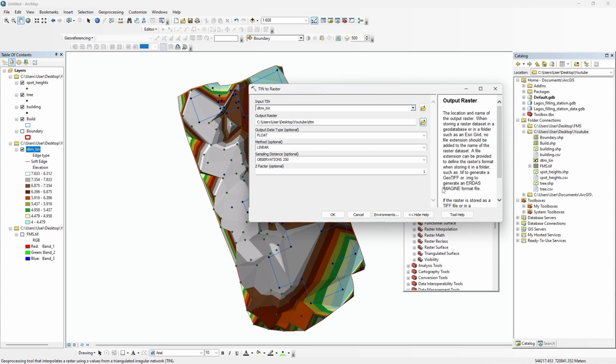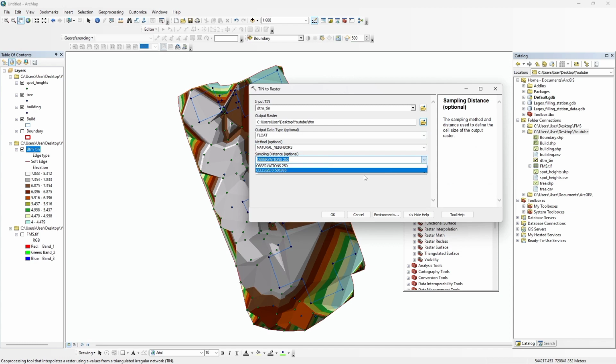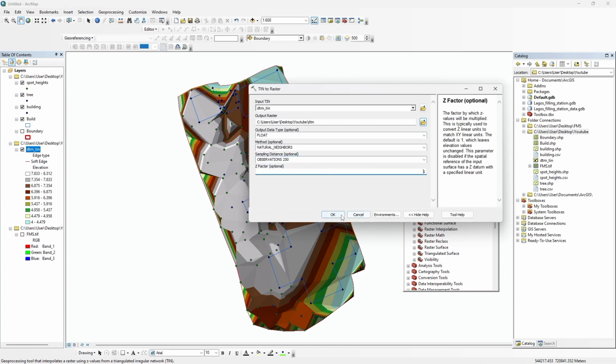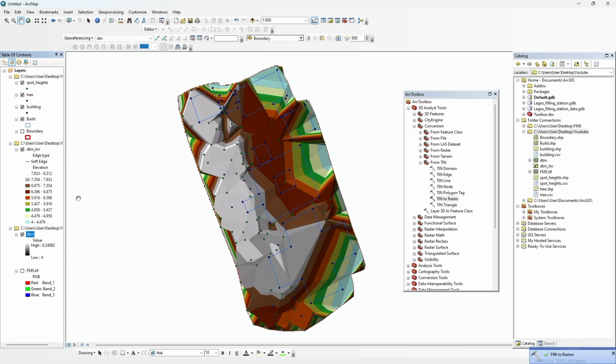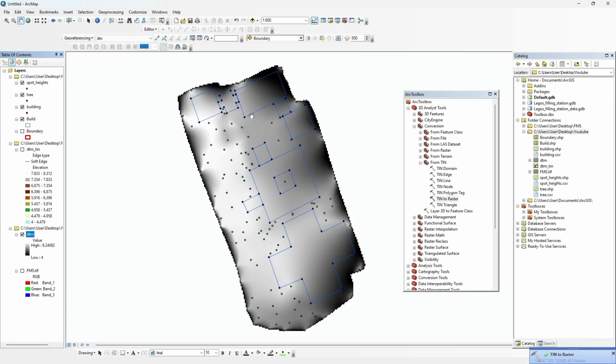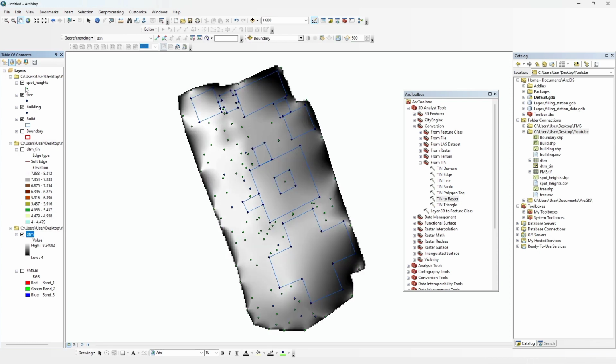Then set this to natural neighbors, set the cell size given here, and just click OK. Once you do that, if I put up this layer, we can see that the DTM raster has been created.